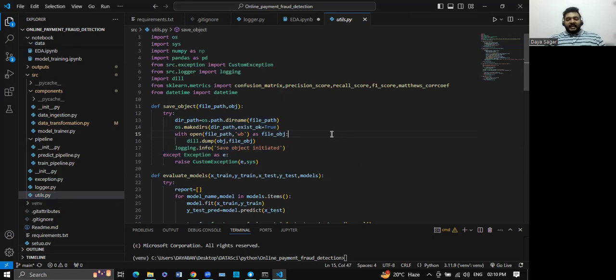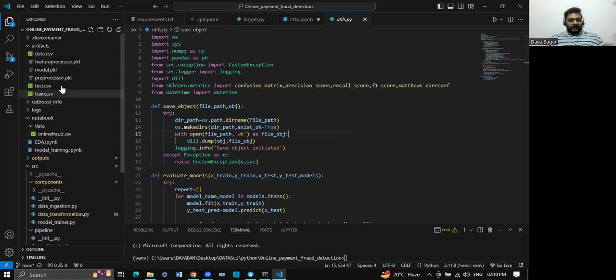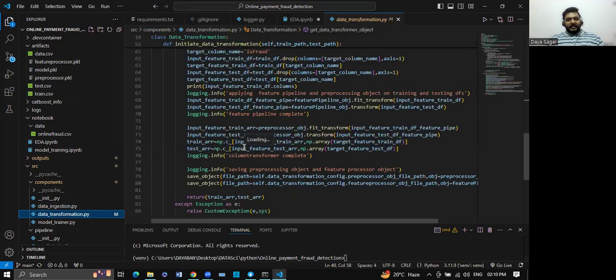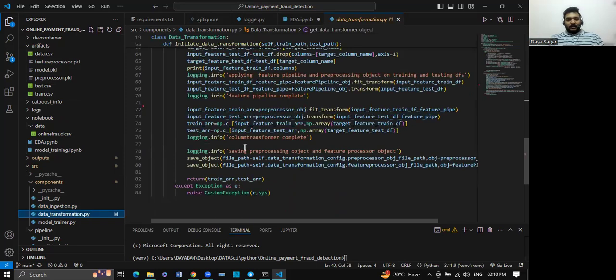I will be creating an object for that using dill. I've created the file path, and in this file path, I will be just dumping them. As you can see, when we dump it, here we have the feature processor and the pre-processor PKL files, and the later definitions will be going forward. I'll be telling you about that when we go forward.